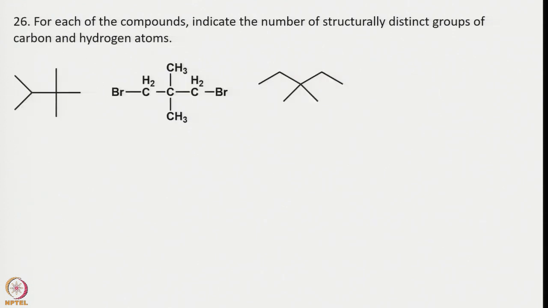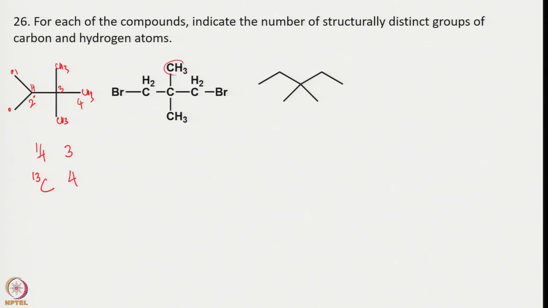So let's look into another set of molecules, same analogy. For each of the compounds, we have to identify distinct groups of carbon and hydrogen atoms in their respective spectra, 1H and 13C again. So here these 2 are identical, and then we have 1H, and these are CH3, they are all identical. So we can expect for this molecule 3, and then if you look into carbon, 1, 2, 3 and 4. So 4 we are expecting. A quaternary carbon is there, and here we have another carbon, and 2 carbons are identical. Now all methyls of this one are identical, and then we have 1, 2, 3, 4. 4 signals are expected for this one.